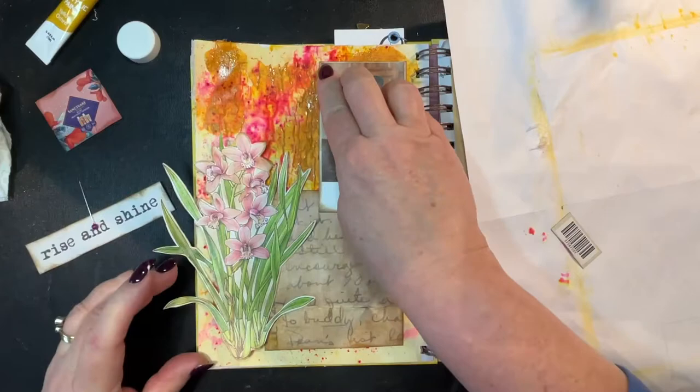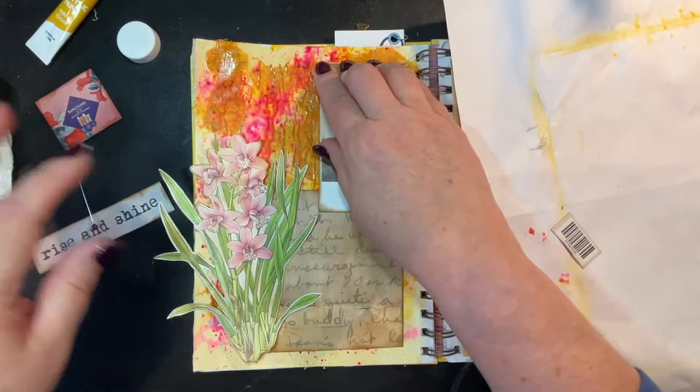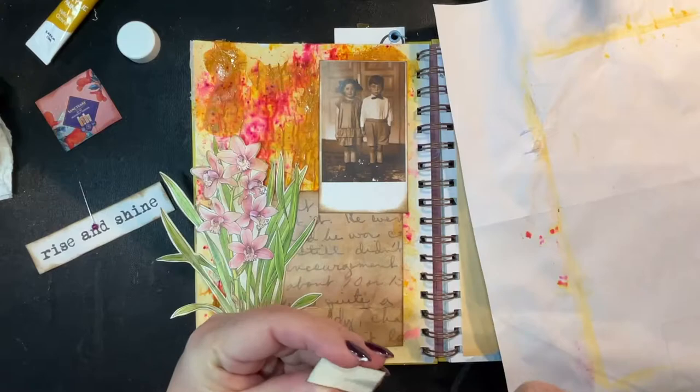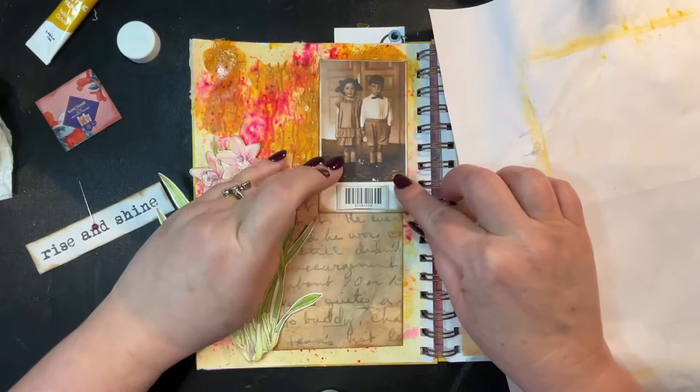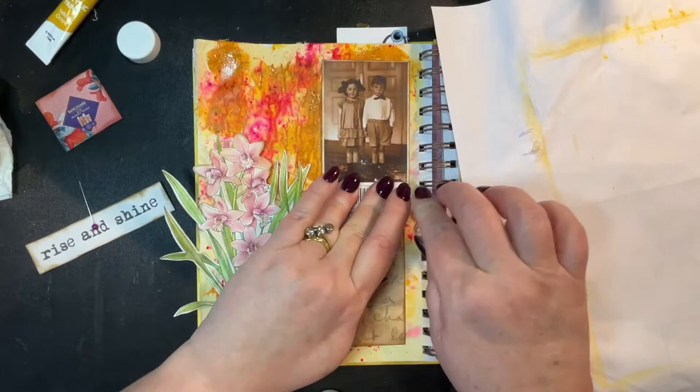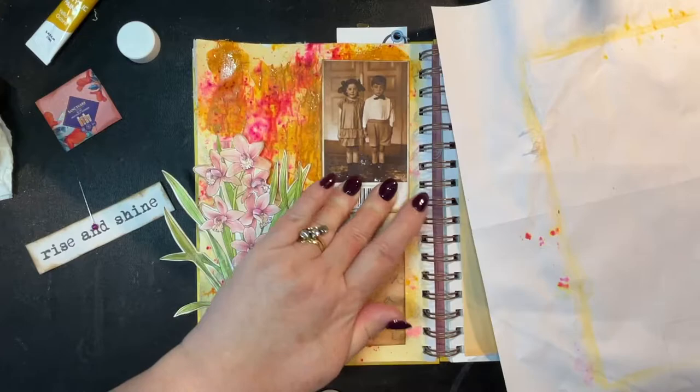She looks like a cheerful person, cheerful in the morning. Where's my barcode? Let me stick it under the kids — 'kids for sale.' That's nothing to joke about because kids still get sold into slavery in this day and age, can you believe it. Oh dear, that put a bit of a damper on things.